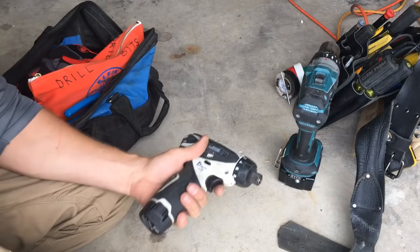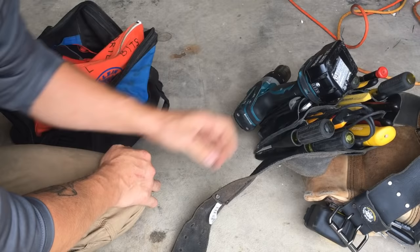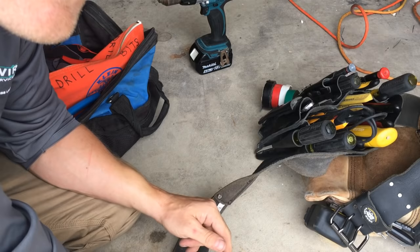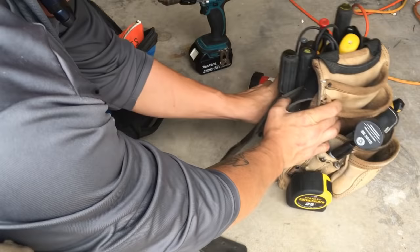I've also got a small drill that I can actually keep in my pouch. I can go around and take plugs and switches apart with it. It's really lightweight and really small. The downside is it's so heavy that after a while I end up walking crooked because it just hurts, so I don't like to keep the big drill on me all the time. I've actually got five or six different drills in my truck — impact drills and all kinds of different stuff — but these are just what I keep on me day to day.